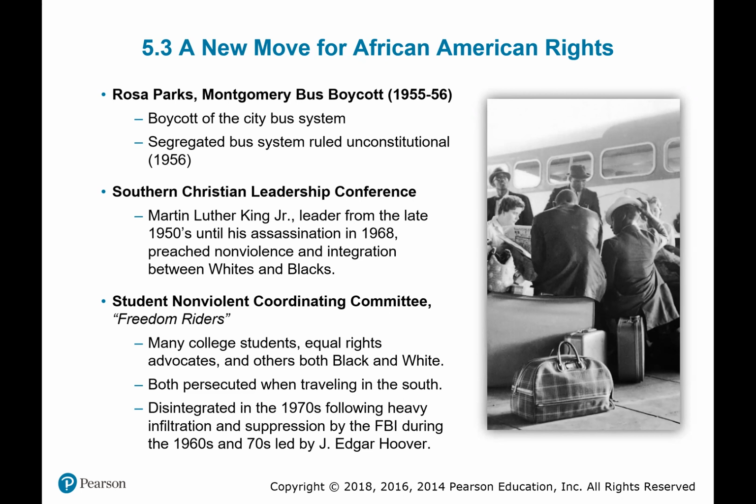And he preached nonviolence, integration between whites and blacks. During that same time as well, you had the Student Nonviolent Coordinating Committee and the Freedom Riders. So originally it was African American college students sitting at lunch counters, and then it became many other students from the North, both black and white, and they would come down and be beaten and jailed and killed in some cases, but fighting just to kind of break down and to accelerate the desegregation process.